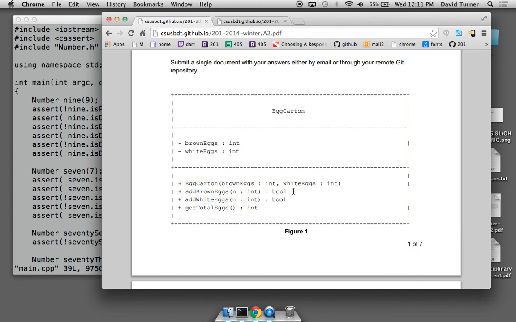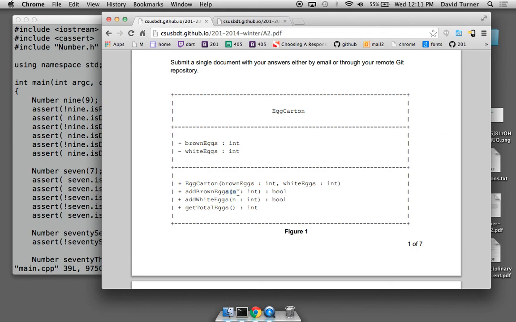So before you add the brown eggs into the brown eggs variable, where n represents the number of brown eggs to add, before you modify the brown eggs variable, you want to check that the brown eggs plus the white eggs plus n, if you add them all together, is not more than 12. If it's more than 12, it's not going to work. So you return false and do nothing.